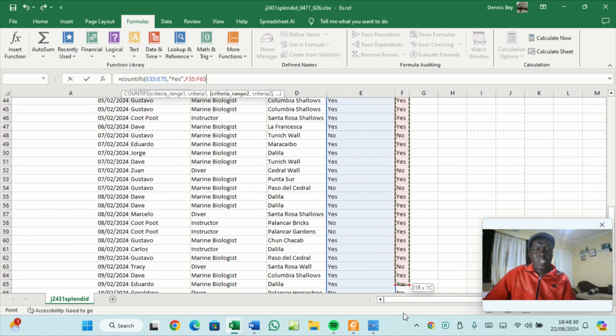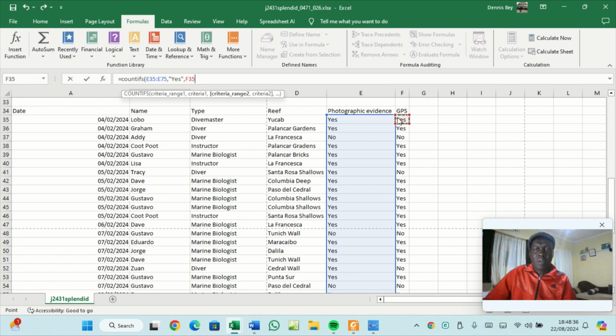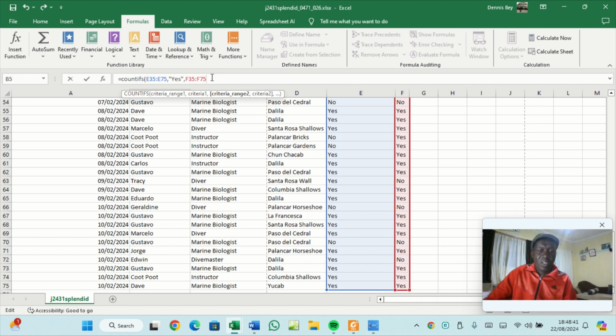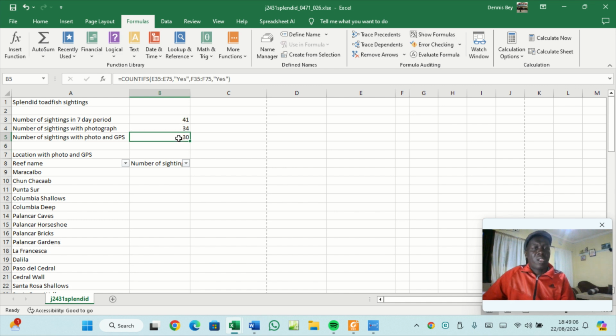So I can also select. In fact, I'm using the wrong way of selecting. This is very cumbersome if you don't have a mouse. You just simply click here, Control Shift and down arrow key. That's very easy. Then you come also here, you put a comma, and then you put the inverted commas. Then you type yes, capital Y, yes, like this. My keyboard is giving me problems with this. Okay, and then now you can close the bracket. So if you press enter, now let's see, there are only 30 sightings.